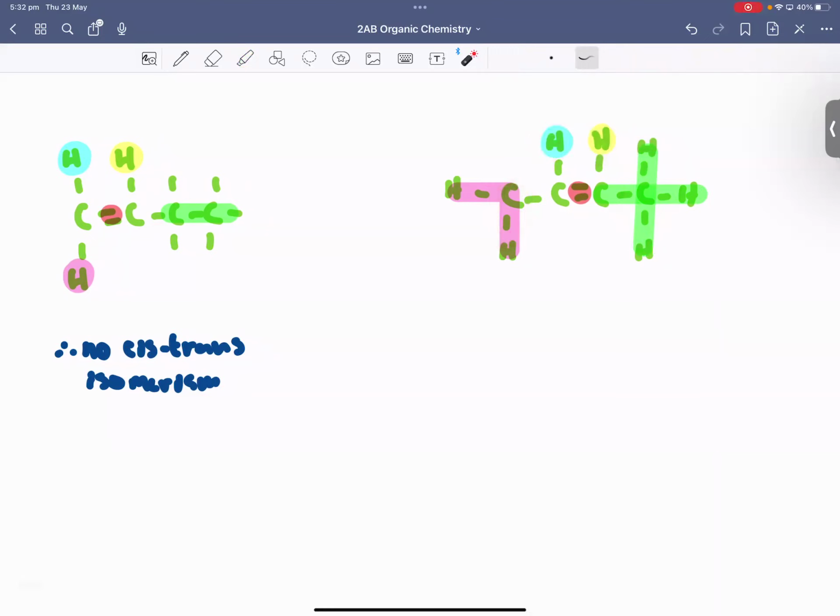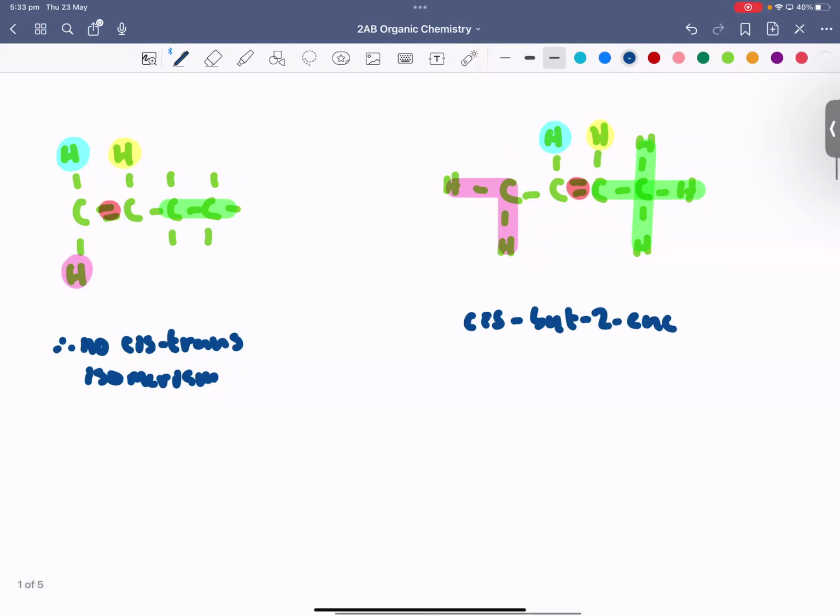So what are you allowed to have? Cis-trans isomerism. And the way that I've done it, have I put the H's on the same side? Ideally, I should have drawn it like H here, and drawn the typical bow tie shape. But since they're on the same side, which version is this? Cis. This is cis but-2-ene. Whereas this one is therefore just but-1-ene. There is no cis-trans version.